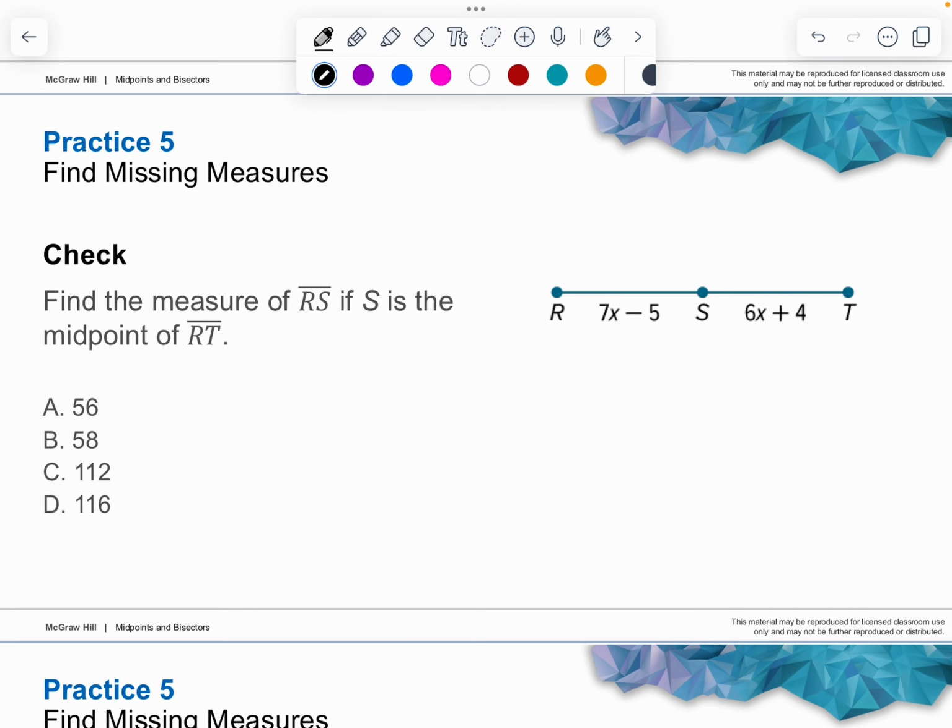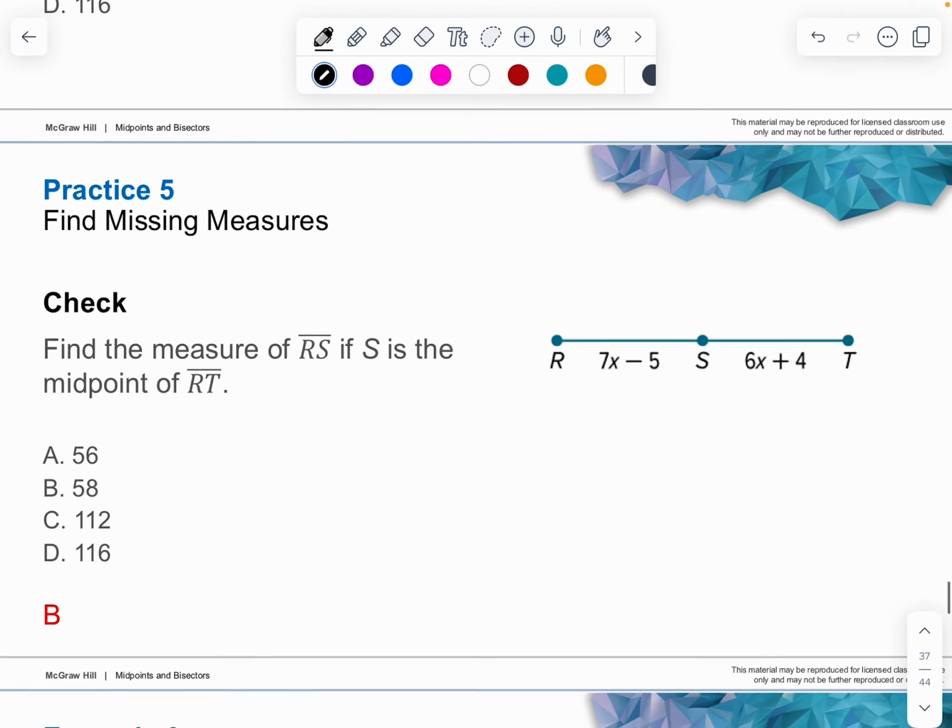Okay, so now this one says find the measure of RS, and I'm not asking you to write a proof. You can try and write one out if you want. That's totally, you're welcome to. Go for it. But I was just trying to show you a proof in there because you're going to end up doing some of those in ALEKS. You're going to be doing a lot of proofs in ALEKS, so it's good to kind of see them. Okay, right now I just want you to pause and solve for the measure of RS. Make sure you're solving for how big this length is. And hopefully you found that it was B. Okay.